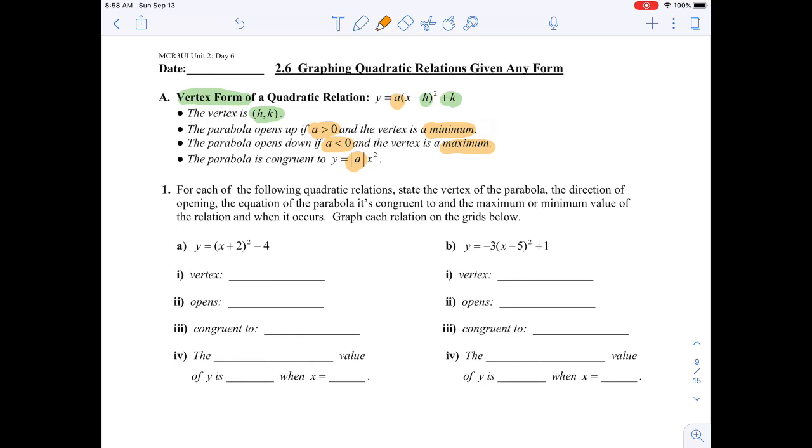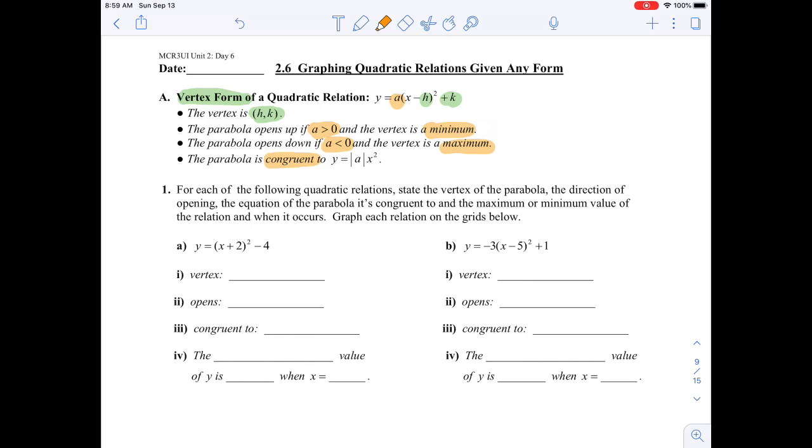So if your a value is, for example, -2, the absolute value of that is just the 2. So what this is saying is we just care right now about what is the actual number value of your a. So is it something like a 2 or a 3, or maybe something like a fraction, like 1/2 or 1/3? Well, that's going to tell us whether or not the parabola has been expanded, for example, if it was a 2 or a 3, or if it's been sort of compressed or squashed down, like if it was a 1/2 or a 1/3. And so, because that's all about the shape of the parabola, we use this word congruent.